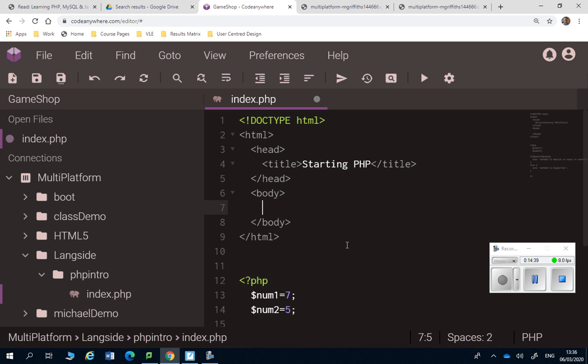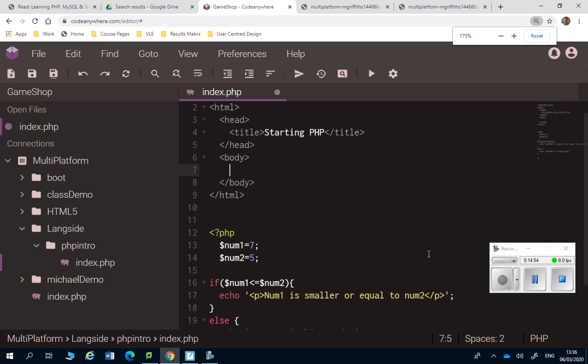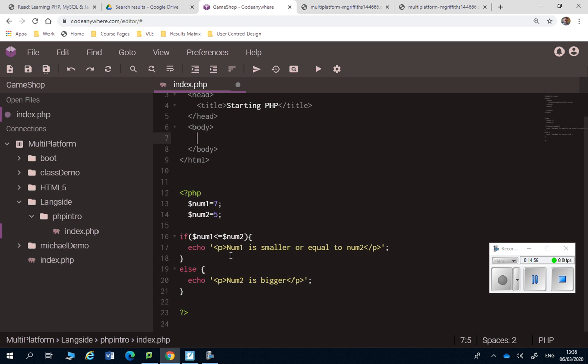Now, you have all been taught that all content must go in the body, haven't you? So this is not going to fly, is it? Would you agree with me? Because I'm echoing paragraphs, I'm not in the body. So how can I fix that?